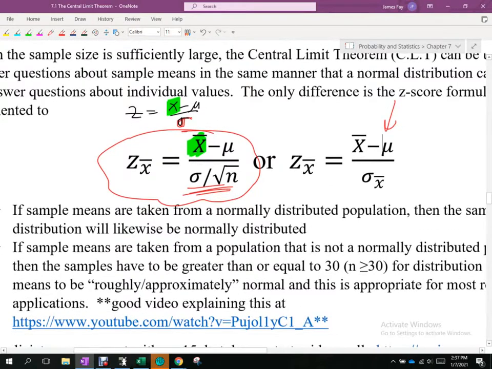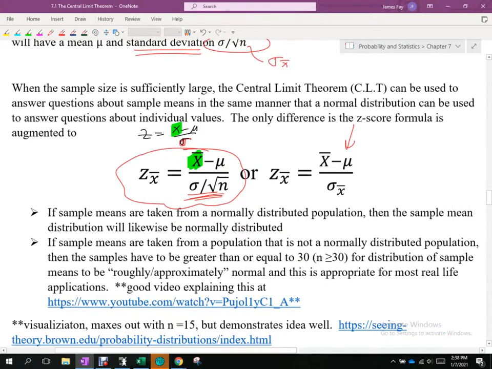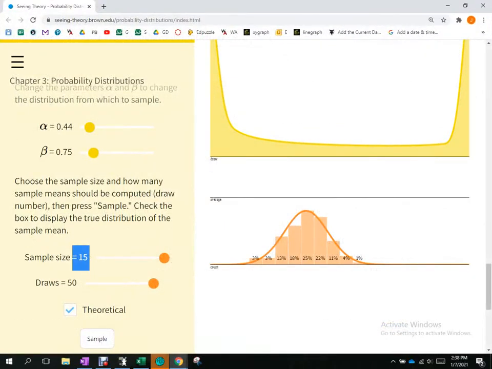The only thing that we have to talk about is if sample means are taken from a normally distributed population. Maybe we've got all the data from the population and we plot it and we know it's normal, or maybe we run a hypothesis test later on and we know that the data is normal. Then no matter what I do, the sample means distribution is always going to be normal. Does that make sense? Going back to this here, this distribution we didn't know anything about was not normal, but when we take the sample means distribution, it does become normal.